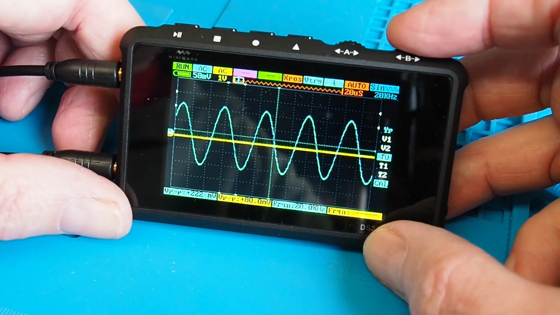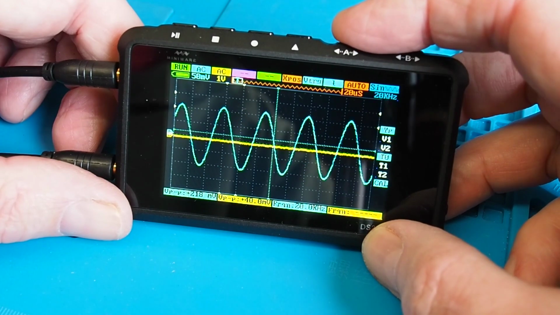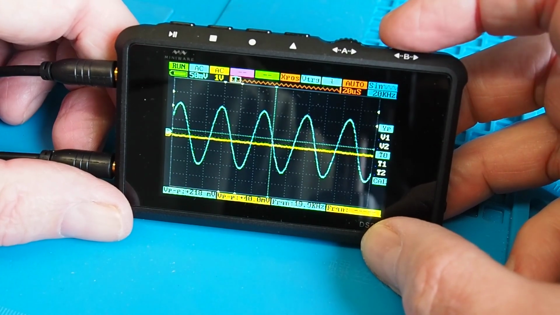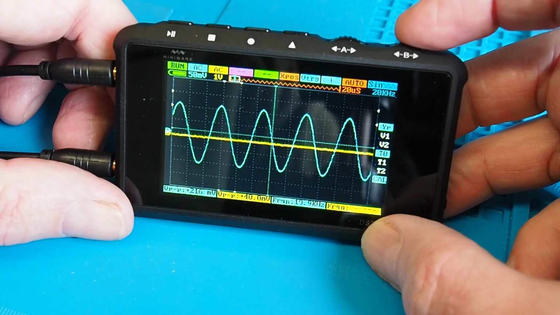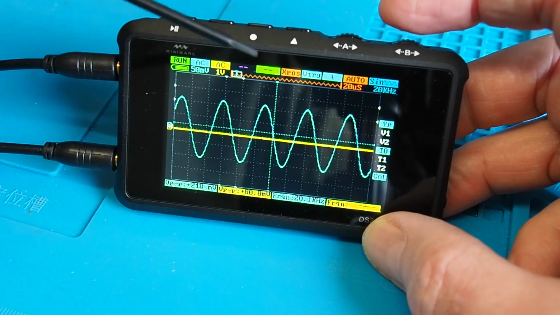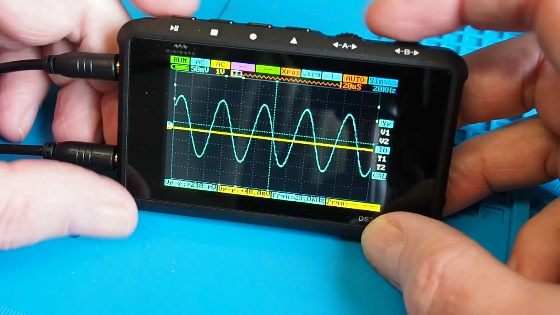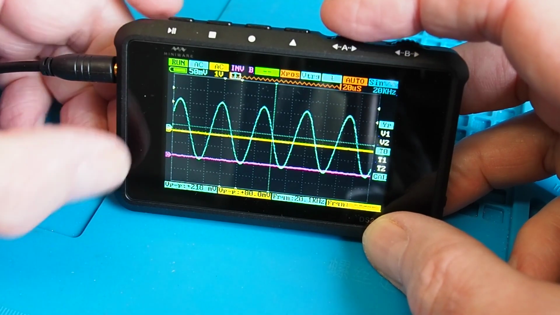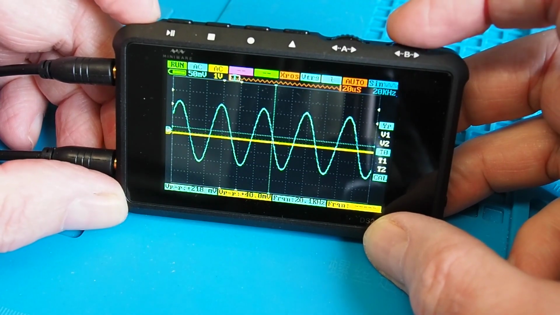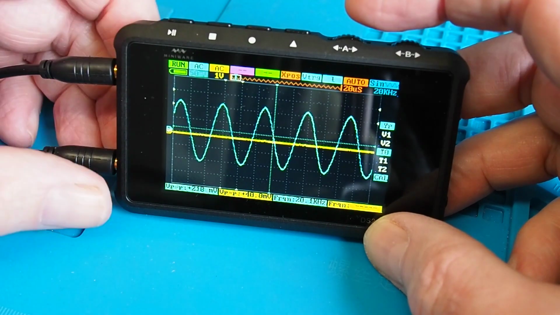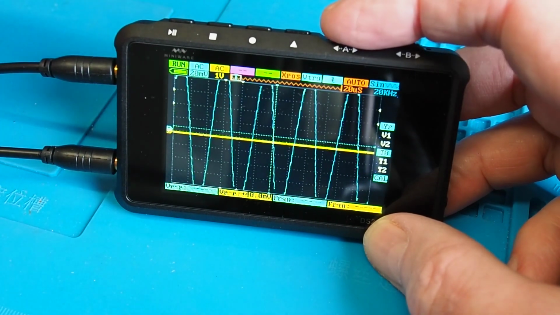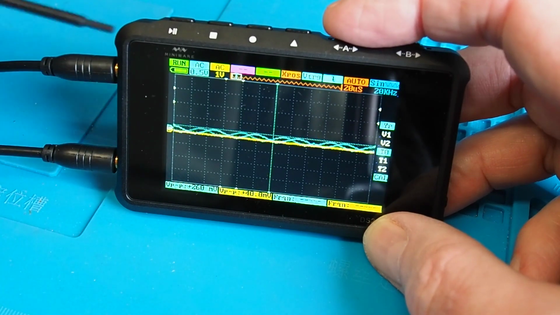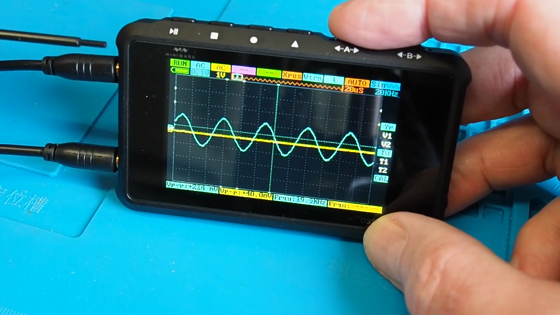So you've got these two wheels here, and this wheel, the A wheel, essentially does the adjustments. I'm adjusting the frequency there, and the B wheel adjusts what it is that you're going to adjust. So for instance, if I move it across to the flashing purple there, and I now move the A wheel, you see it turns on the C channel for the digital input should I want it. And if I go across to the blue flashing 50 millivolts there, I can then change the amplitude scale. Obviously the trigger starts to fail there because it can't see sufficient waveform. But yeah, that's how you adjust the time base.